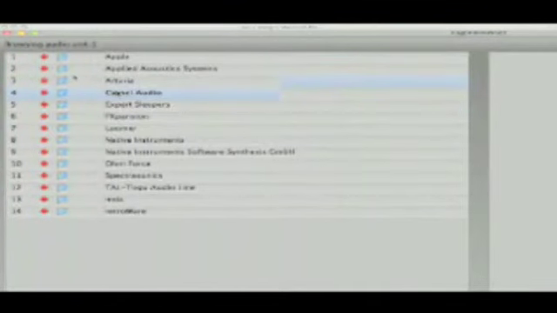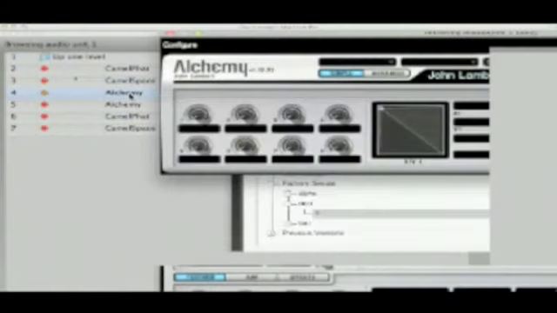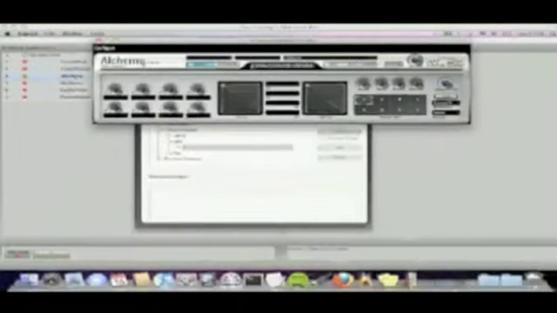You've probably all used Camel Audio's Alchemy, which is the one we ship a light version of with the instrument, so I'm going to choose that for now as we've all got it. So I'm using the mouse again, I click on Camel Audio, and then I click on Alchemy. Okay, here we go. So Alchemy's come up on my screen. You may all recognise this.